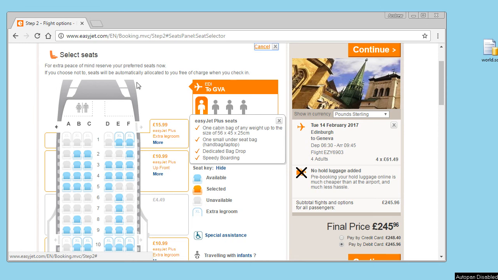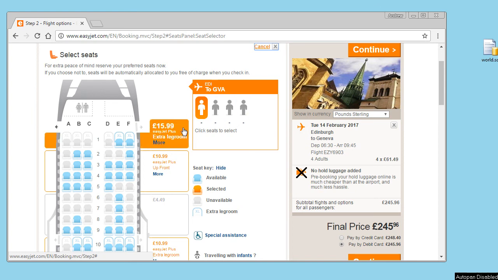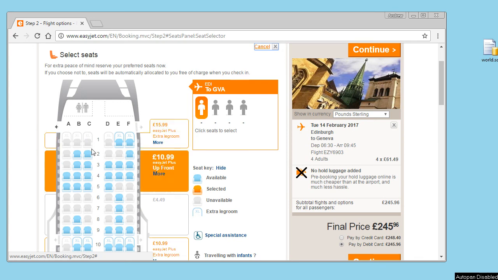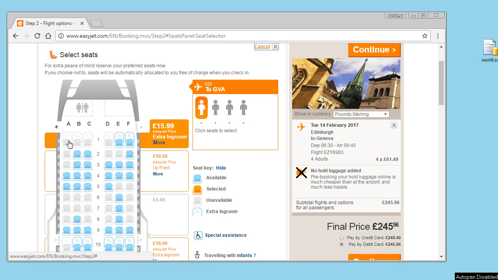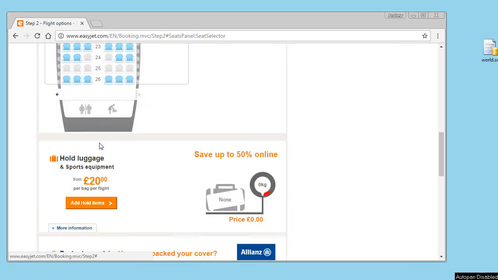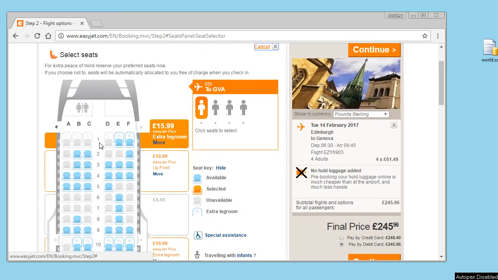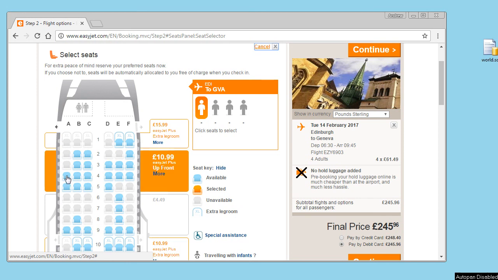What's going on here is that we have an image of the aircraft, and you can see that there are 4 people to be seated, and these are the seats that are available, and these seats here have been taken. Notice that the seats are numbered. We can see 1, 2, 3, 4, 5. These are all the rows, and all the way across the aircraft there are 6 seats across. We also notice that some of the seats have got extra legroom and they cost extra money.